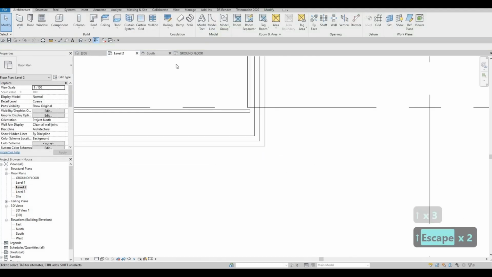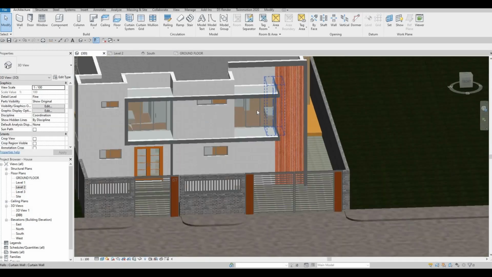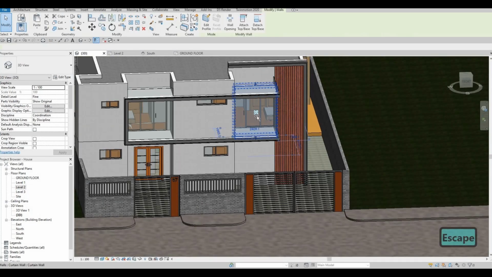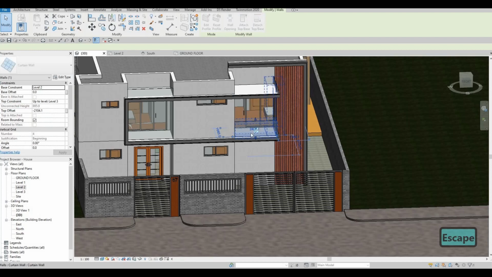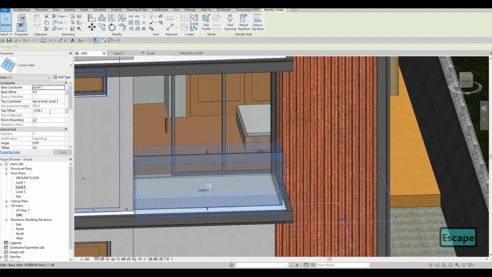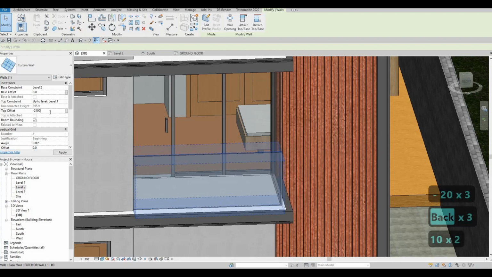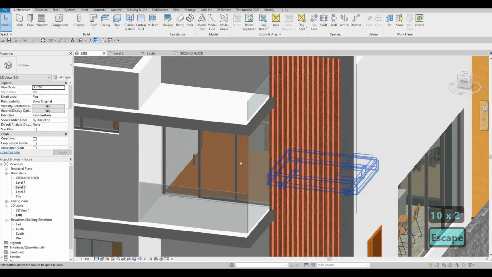So let's go to our 3D first, and we want to make sure that this is unconnected, around minus 2000 or 2100, so that it's 900 unconnected.